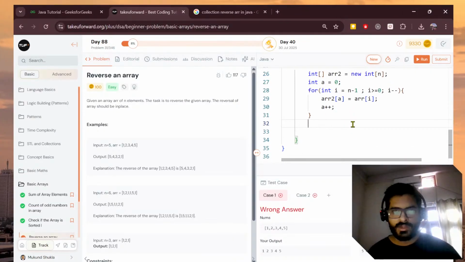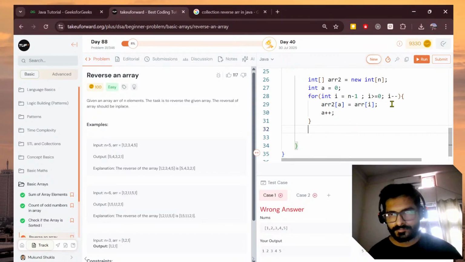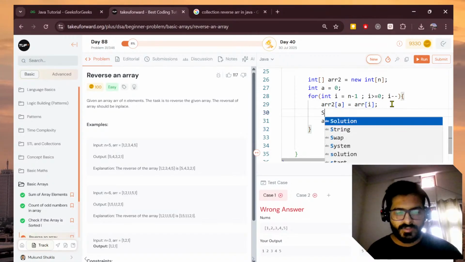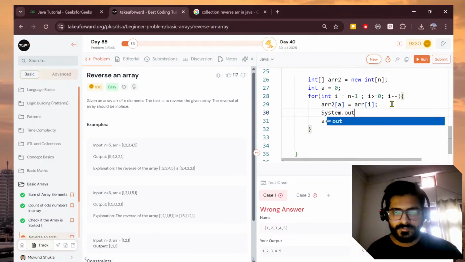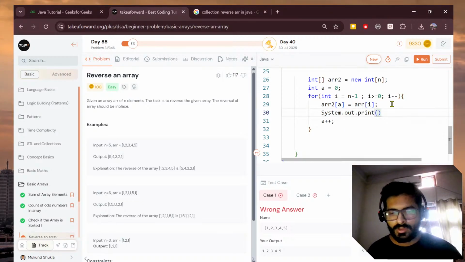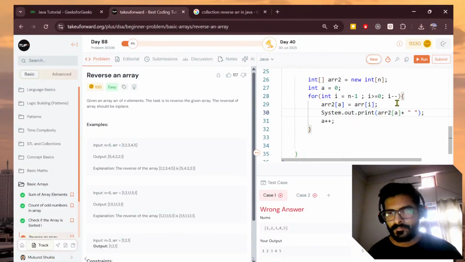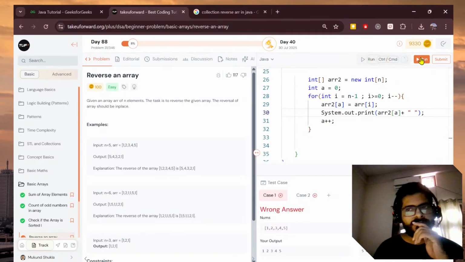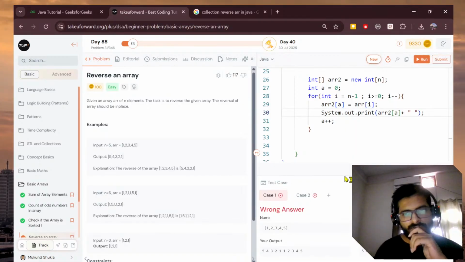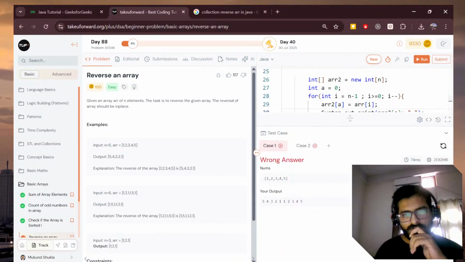Let me just print array2 for now. Print array2 of i plus a space, because we want to print one space as well. Again, it will be a wrong answer, but that's fine.